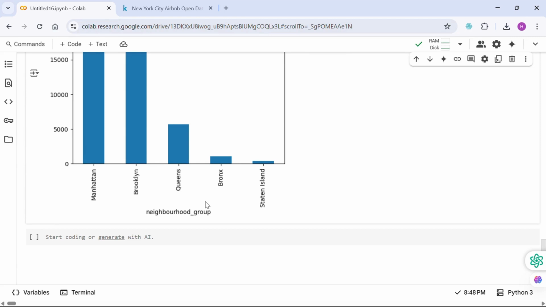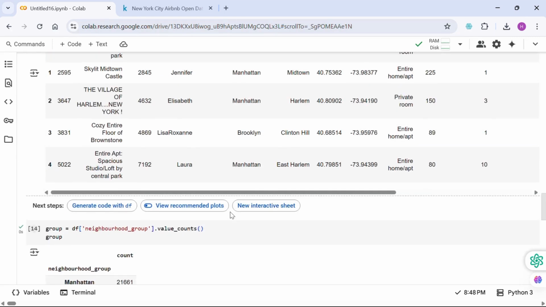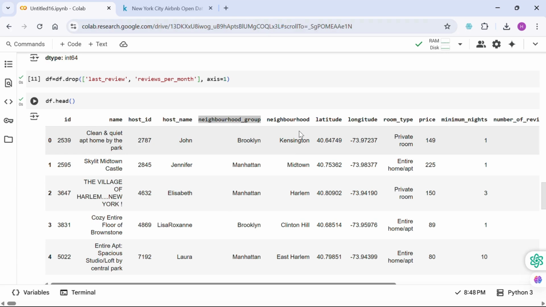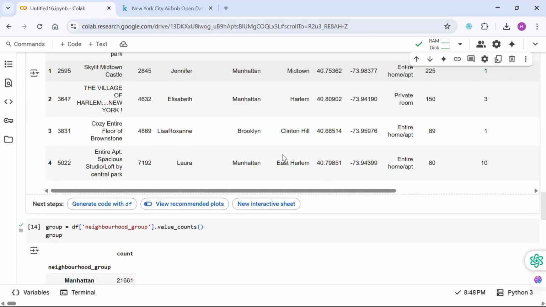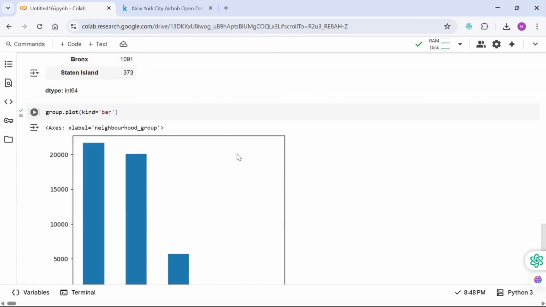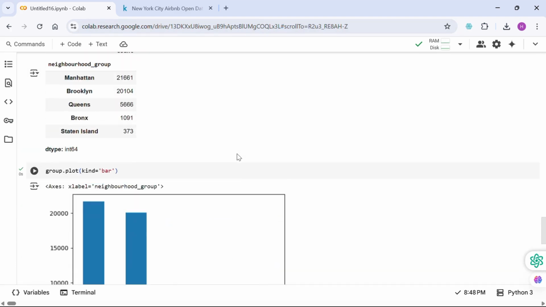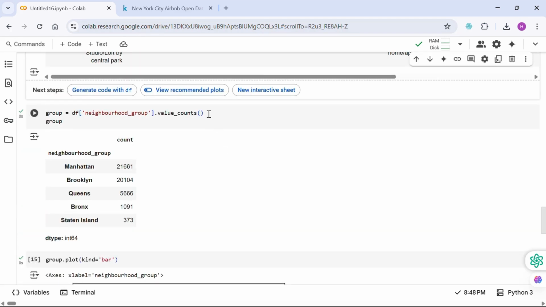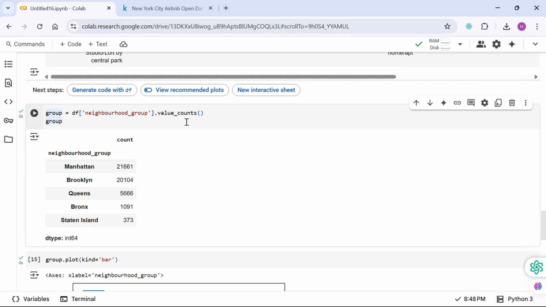Okay guys, so let's move on and analyze this column right here, the neighborhood. I want to see what the difference is in neighborhood group and neighborhood. So we're going to do the same function for the neighborhood column as well.